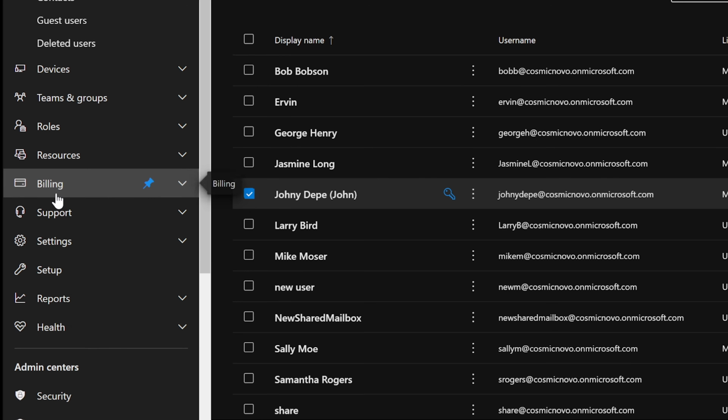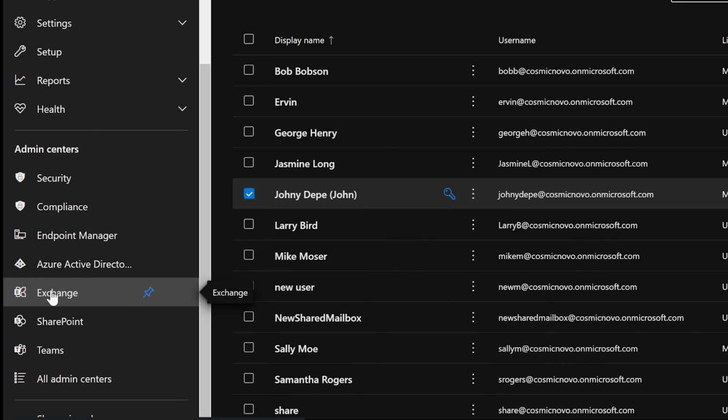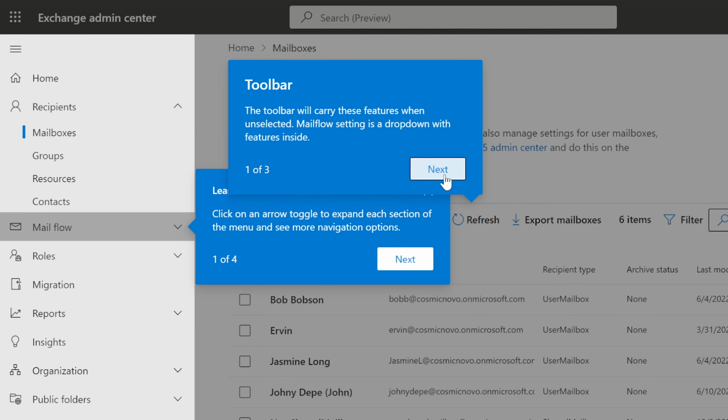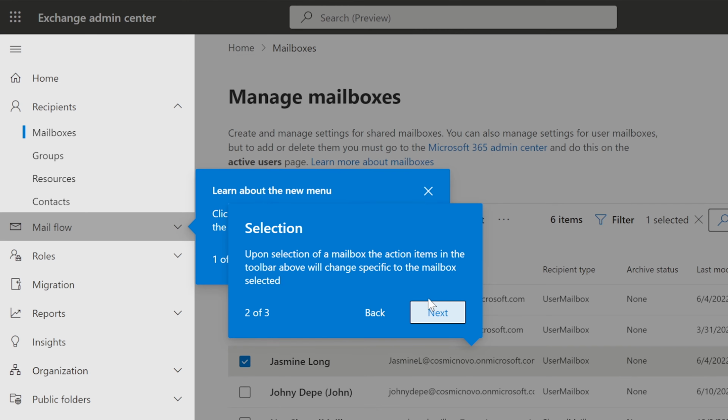Okay, so we're going to go to Exchange. If I click show all, you can select Exchange. We're going to go in there, and we're going to make sure that he gets access to a shared mailbox for finance department. So we're going to open up Exchange, and we're going to look for him, and he's going to be under, well, he's not going to be there, but his group will be under, what is this?